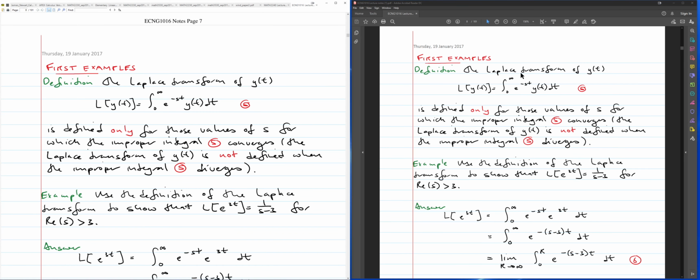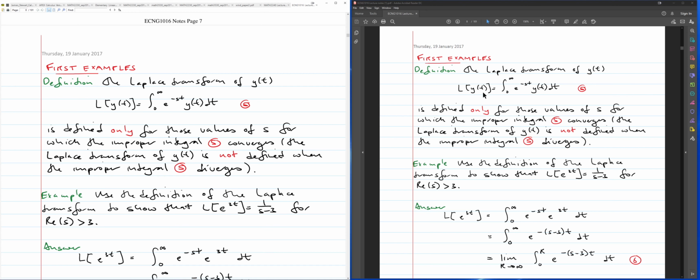Okay, so recall, this is the definition of a Laplace transform. If we want to get the Laplace transform of a function y of t, you multiply the y of t by e to the minus st, and then you integrate from 0 to infinity. Now we know how to deal with the integral from 0 to infinity. We work it out using the definition of an improper integral, and we also know how to deal with this s over here being complex. So the Laplace transform of y of t is defined as this integral here.